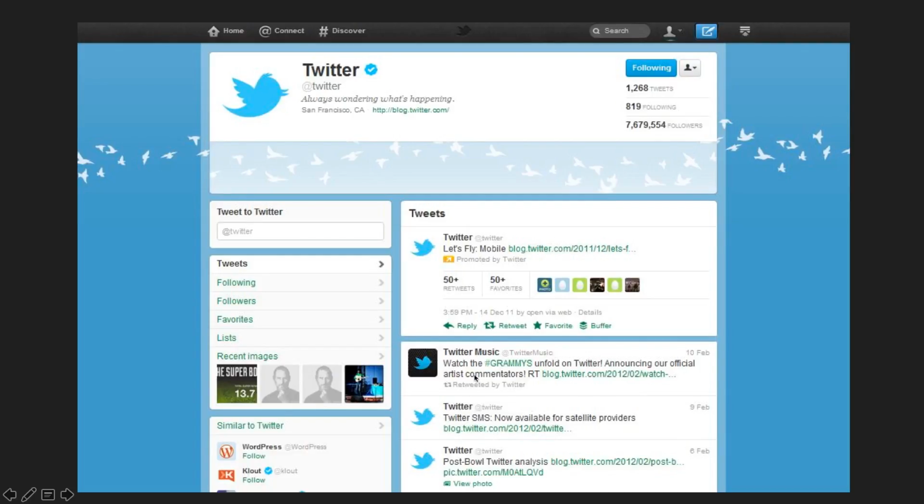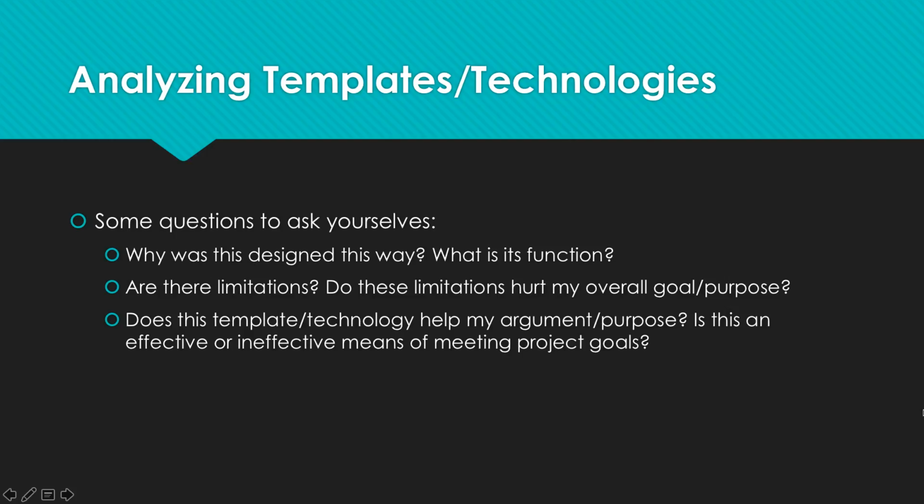We can see who's retweeting this or favoriting it, and we could tweet to them with the @ and call out to them. So we see people using this successfully, but there are ways in which it could not be used to your fullest advantage. And that's just not fully considering this as a technology and asking some of those questions.